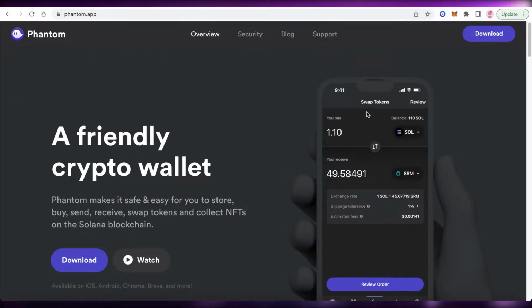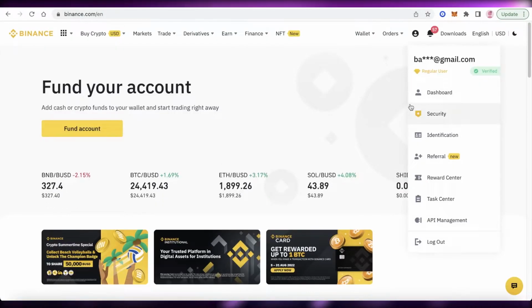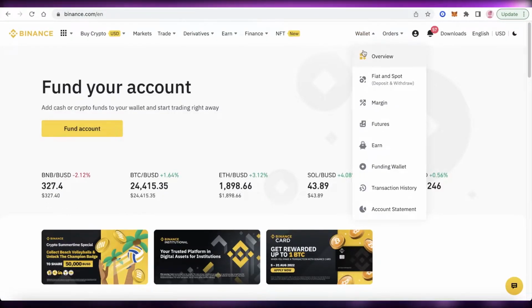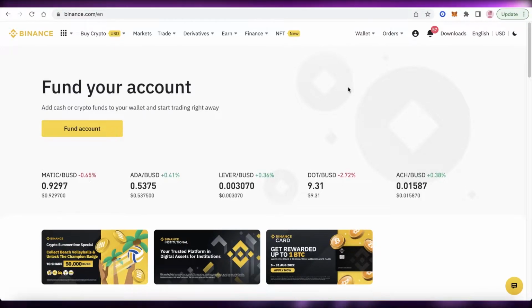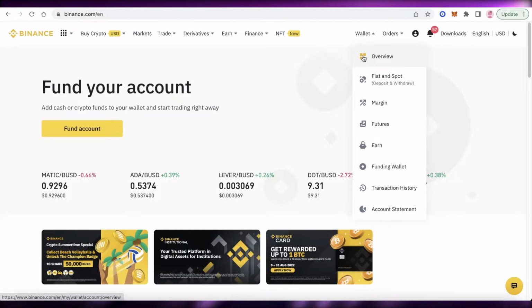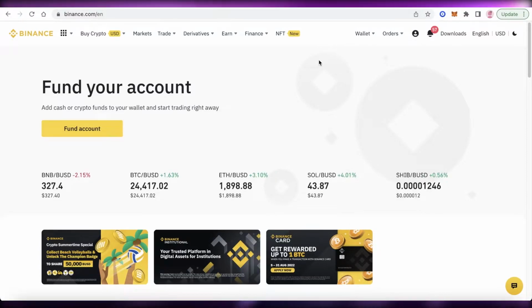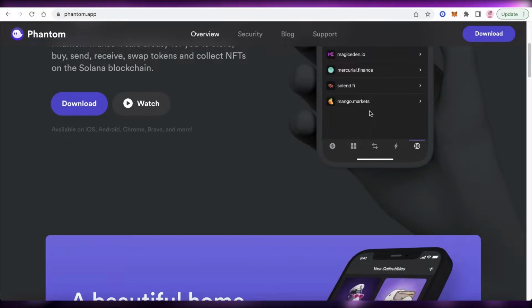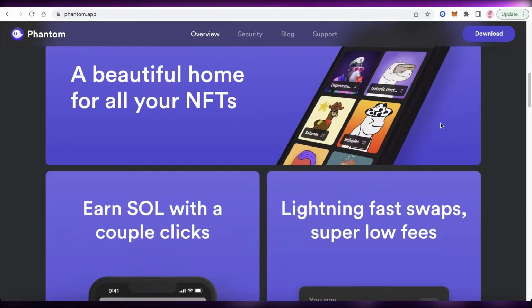Now, the reason that you need a separate crypto wallet is because a Binance crypto wallet is not directly a wallet that is going to serve you like a bank account. This is just a wallet that is under surveillance, where Binance is holding your money for you for a period of time, and you're not going to be able to secure your funds in a very secure fashion. So you're not actually going to have all control over the funds that you have in your account unless you transfer them to your actual crypto wallet. So to better be able to secure your funds, you actually do need a separate crypto wallet like a Phantom wallet. So that is why it's necessary to create your own crypto wallet.